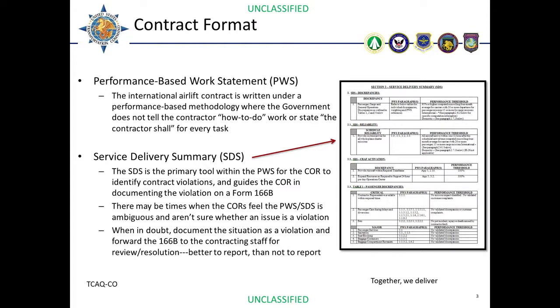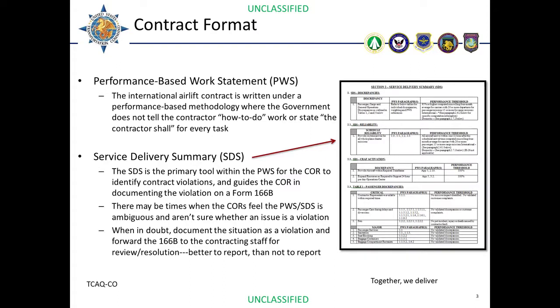If we allow the contractor such freedom to carry out the tasks identified in the contract performance work statement, how do we know that the contractor is providing an acceptable level of service? This is where our service delivery summaries come into play. The service delivery summaries are the critical points in the service that must happen to ensure success and avoid contract failure. The government writes the SDS to identify the action and the level of performance the contractor must meet in order to attain acceptable standards.